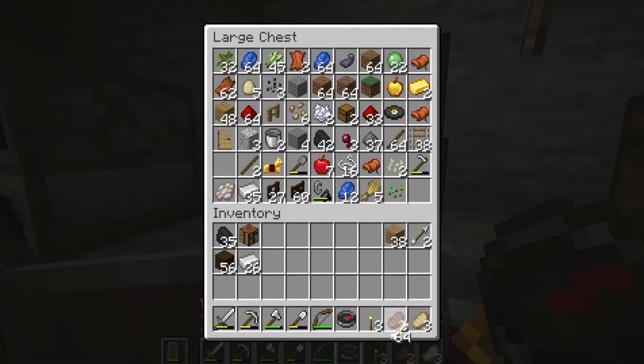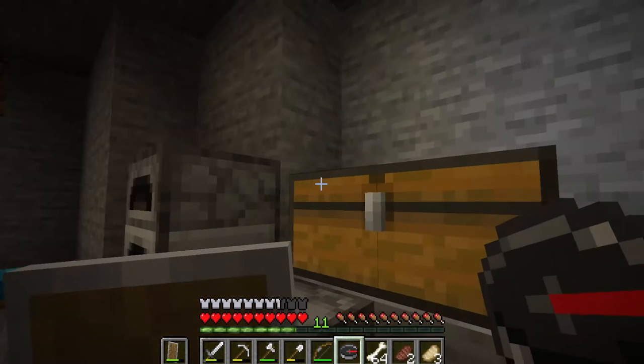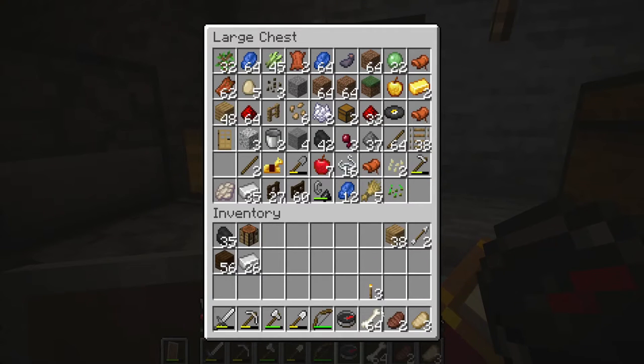Where? What? Was that a skeleton spawner that we started with? I didn't think it was. Where the heck did I get 64 bones?